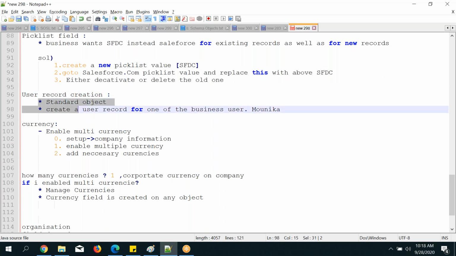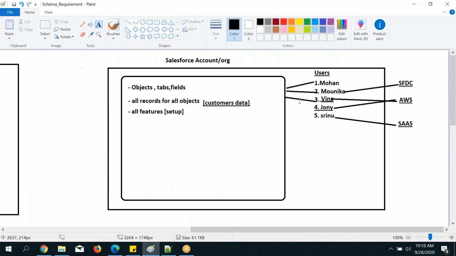So next we have created a user record. Generally, users are business users and developers. Here we created one user also, with a user license and a profile. You can remember that user license and profile; what it means you don't need to learn right now, I will explain later. Any user can share all the things you are seeing. Whatever one user is seeing, other users can also see and modify based on their permissions.